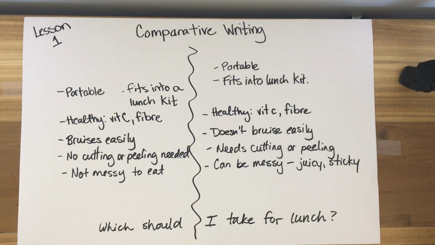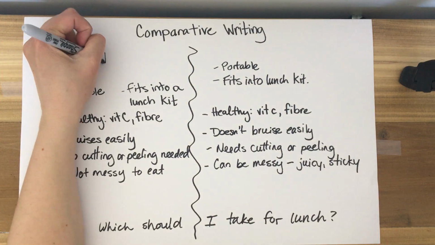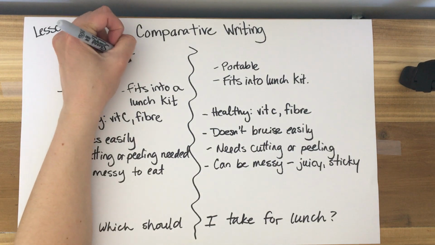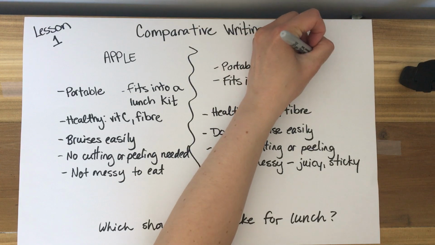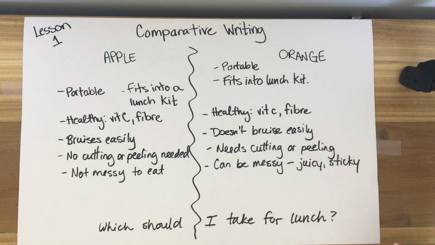Now in lesson 1, if you take a look, we took two pieces of fruit. I took an orange and an apple, and I put them into two different categories and we compared them. I'm just going to, because I didn't bring the fruit back, put orange on this side. Okay, so that was lesson 1. So we looked at both, we thought, okay, how can we compare these two?